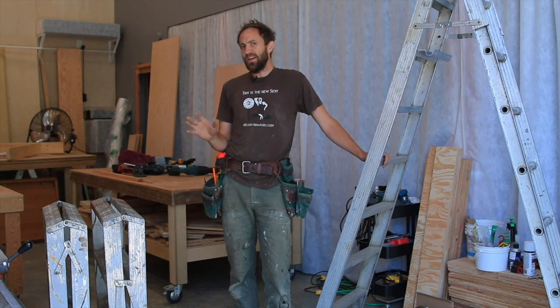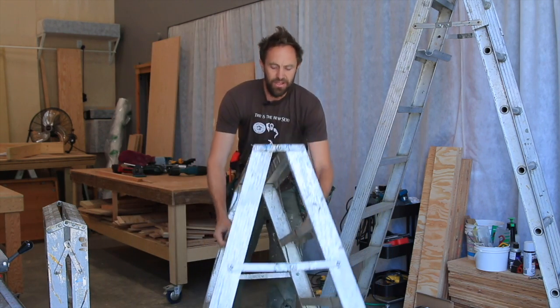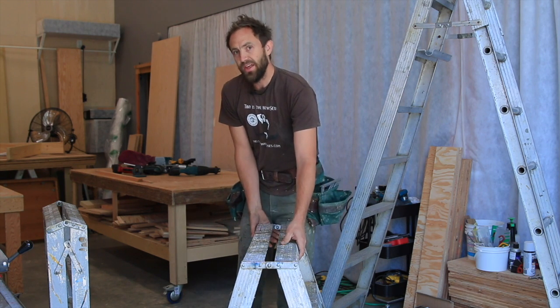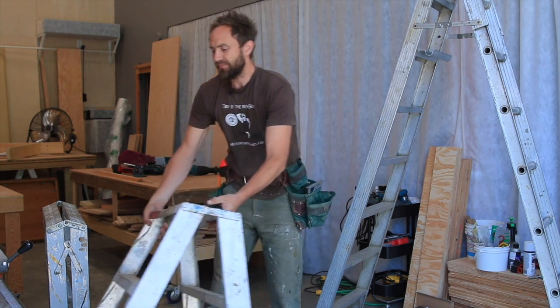However, that being said, you should do that. Also though, these sawhorses that open up and turn into little step ladders are extremely useful and worth every penny. Just make sure you don't cut them when you're cutting wood.